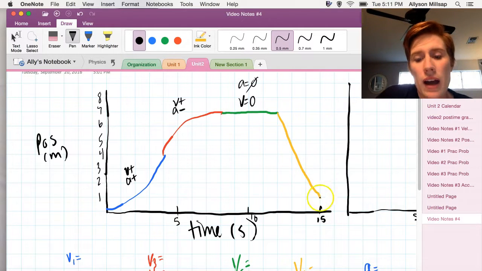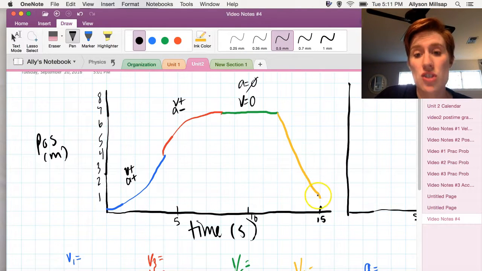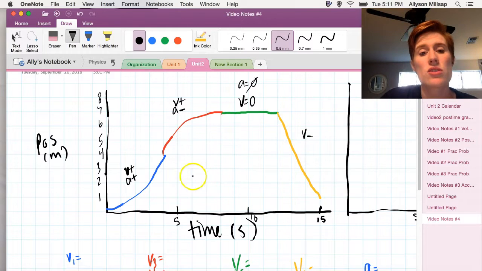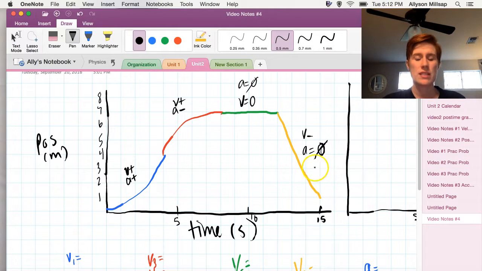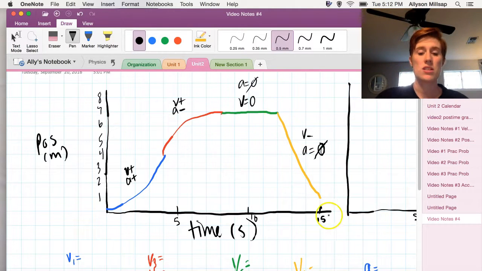My yellow graph is similar in that the slope of this line is supposed to be a straight line. Sorry, it looks squiggly, but it's supposed to be a straight line, so that means my slope's not changing. My velocity here is negative. It's going downward, but it's not speeding up and it's not slowing down because there's not a curve, right? It's a straight line. So my acceleration, again, that's supposed to be a circle with a line through it. I don't have any kind of acceleration in any direction because my velocity is constant.